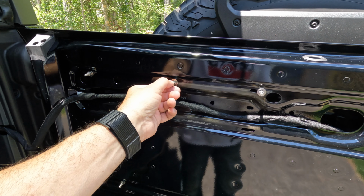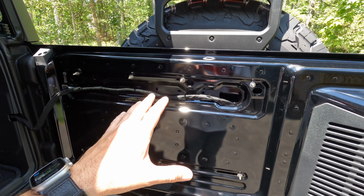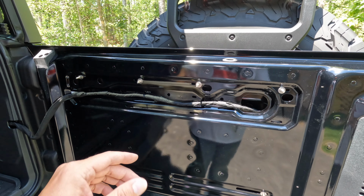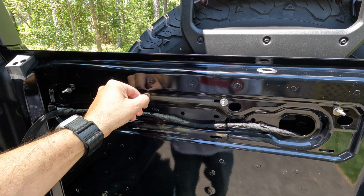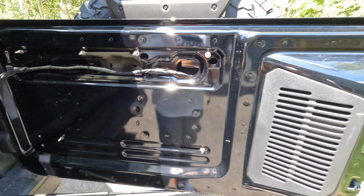It tells you to adjust it by aligning it with the fold-down table, which is insane that you'd be able to hold these and keep these from falling out or getting pushed in while you're trying to do that. So that's why you got me. I make videos like this to help you out. We're gonna do it my way.